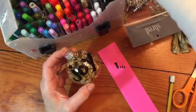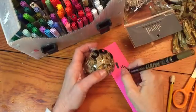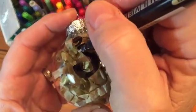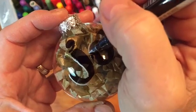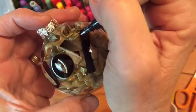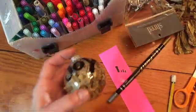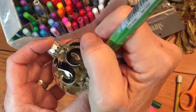And I'm going to take a white, or maybe, oh, let's use silver. And we're going to give it just a little highlight line. Let's see, hopefully you guys can see this. Oh yeah, that shows up good. And lastly, it may get some polka dots, because there's nothing that I do without polka dots, pretty much. Actually, I think I'll give it a little sprig. Deep forest. Always pretty. With a little bit of red. Where should we put the sprig? Just right there.